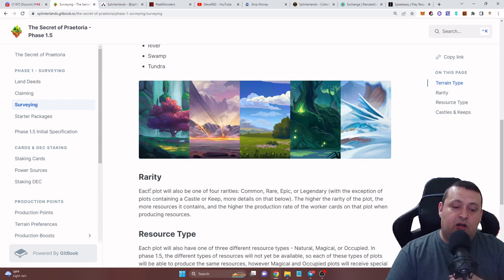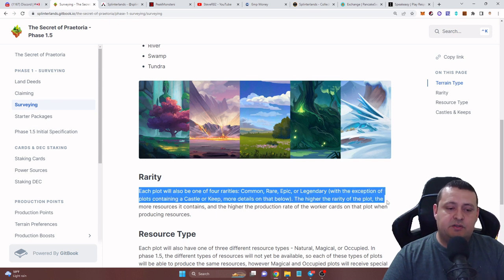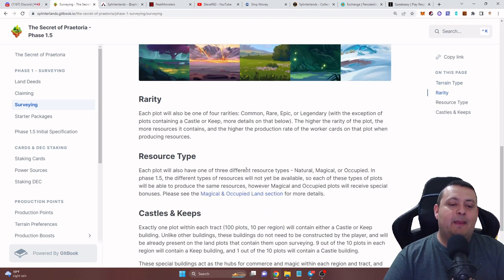Now, rarity they talk about here is that each plot will be one of the 4 rarities, with the exception of plots containing a castle or keep, and more details are on that later on in the book, as it says, and we'll go over that. They also talk about they will have one of 3 different resource types, either natural, magical, or occupied. Basically that means they'll be able to get either the normal material or the magic material that land produces, or with occupied lands, you'll be able to fight those monsters to earn essences. But all of that kind of stuff is going to be in land 2.0, not 1.5.